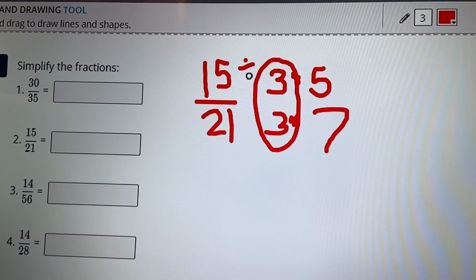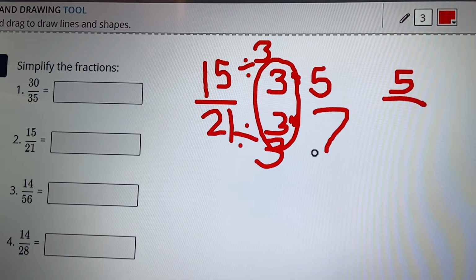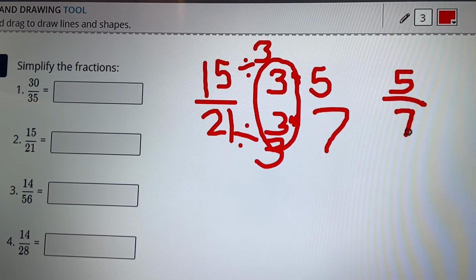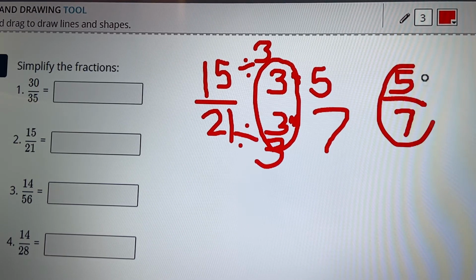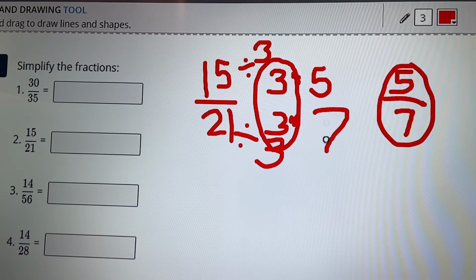Divide the 15 by 3. And I'm going to divide the 21 by 3, because that's the number they have in common. 15 divided by 3 is 5. And 21 divided by 3 is 7, which is a cool thing. Here's something cool about that. When I wrote out the multiplication facts and I circled the common factors, I had 5 and 7 already there. Right there, the 5 and the 7.